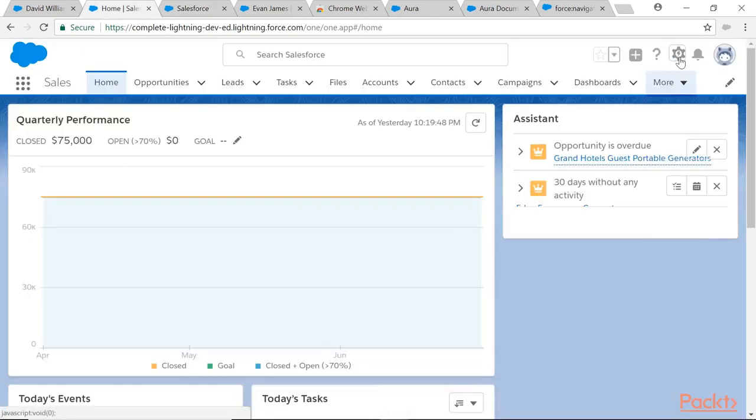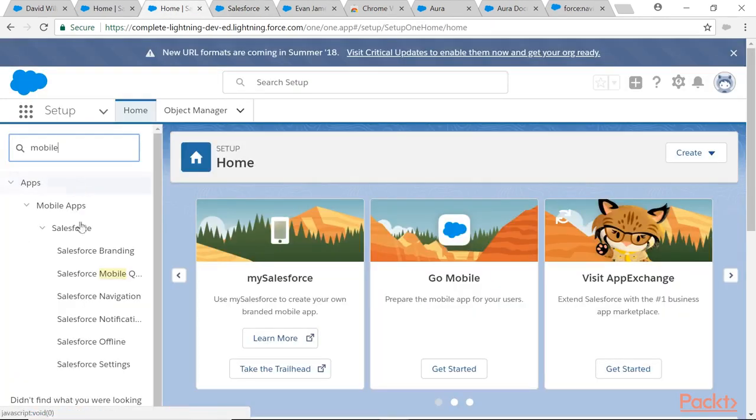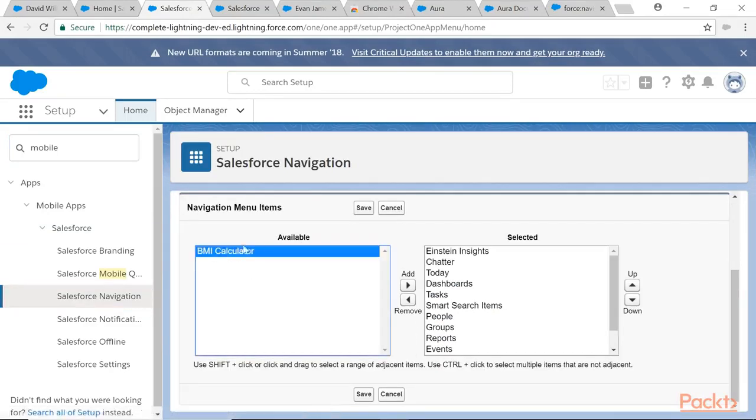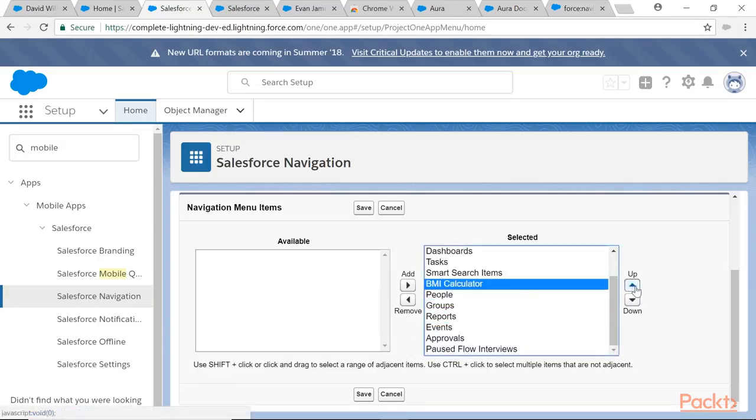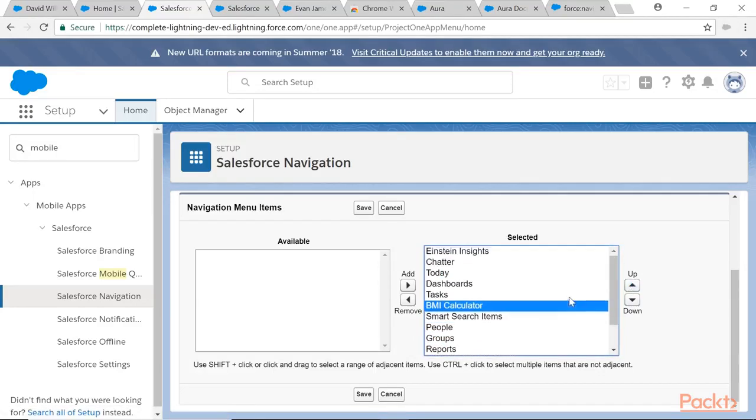Let's do that. Again, we need to go to setup, search for mobile navigation menu under apps, mobile apps, Salesforce. This item, navigation menu item, let me add it where? Below smart search items, it will be shown as an app. Above that, it will be an item. So I want it immediately after Chatter, right at the top.